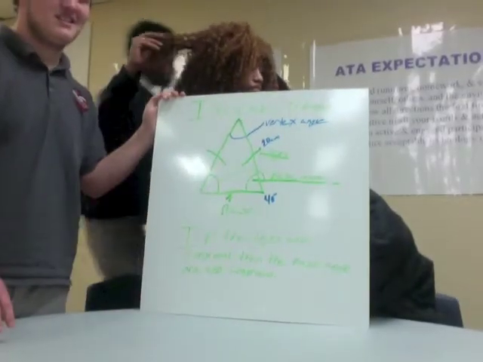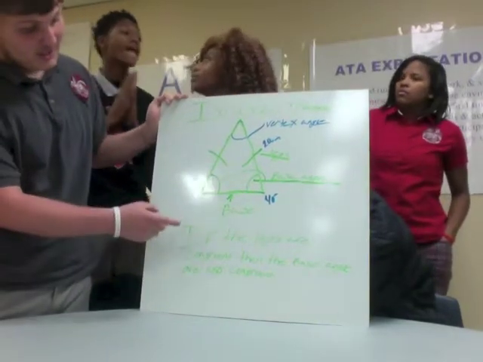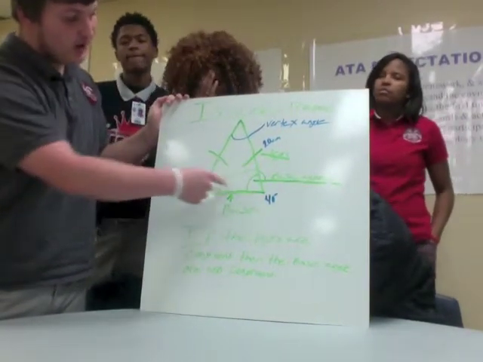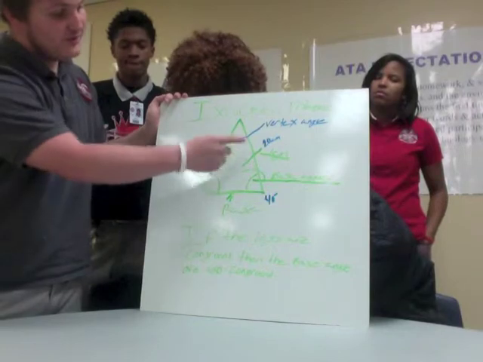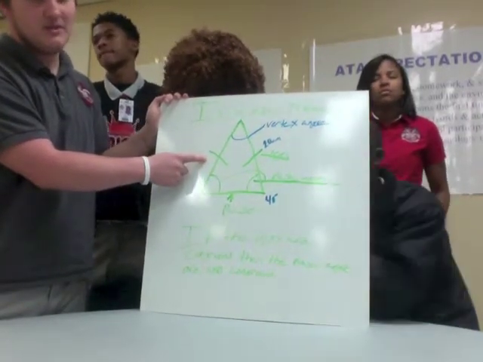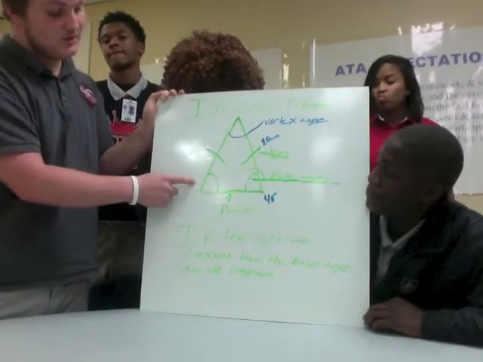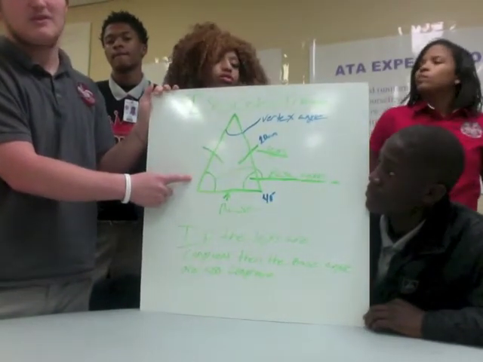Alright, in today's lesson, we are learning about isosceles triangles. If the legs are congruent, so are also the base angles. So if this is 20 centimeters, the other leg is going to be 20 centimeters. Now, if the base angle is going to be 40 degrees, the other base angle is going to be 40 degrees.